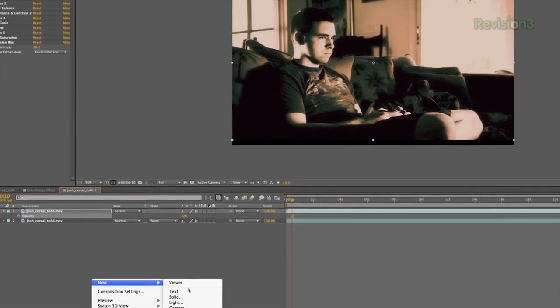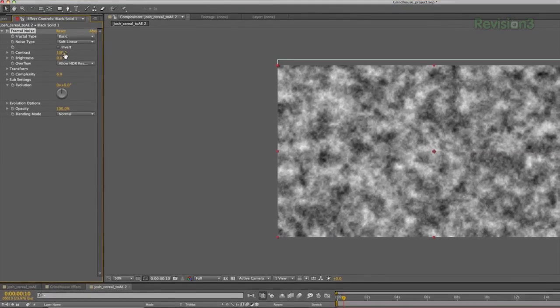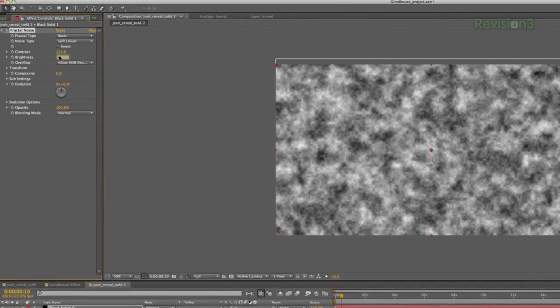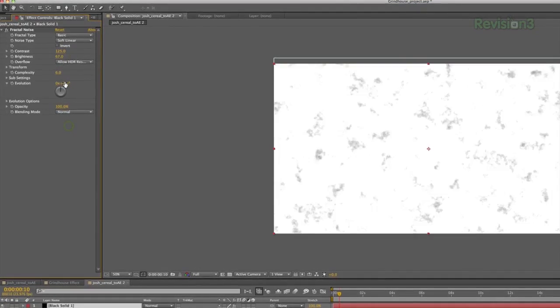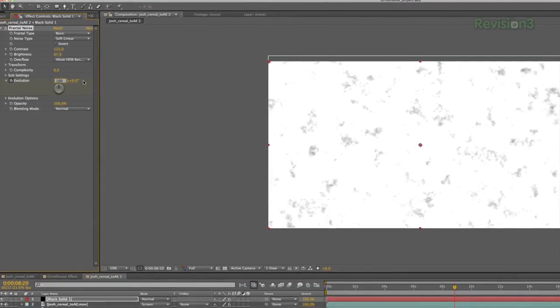Next, we will add some blotches to the image, and the way we're going to do this is by adding a new solid, applying fractal noise to it, then changing the contrast to 125 and the brightness to 67, then we keyframe the evolution to increase over time. I set it up so the noise would be moving very fast, like so.